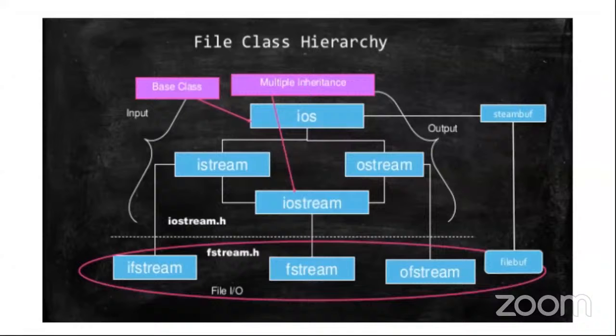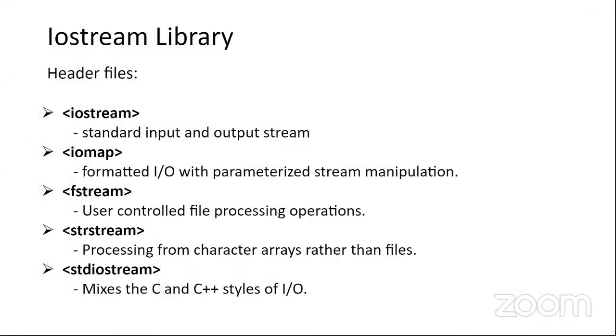Further, Anushree will continue. So, iostream library. These are the libraries which we need to import before we start writing a C++ program. These are also called header files. First one is iostream. It provides basic information required for all the stream input-output operations such as cin, cout, which correspond to standard input and output stream.